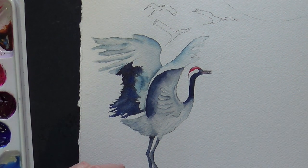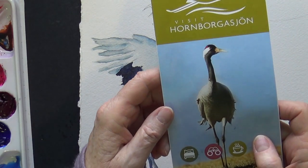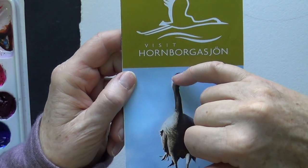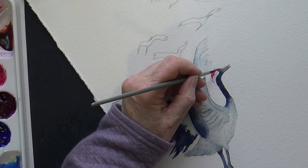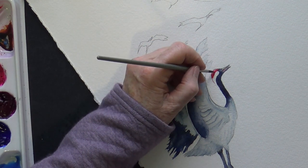And you can see there's always fixing that needs to be done when we're taking masking fluid off. Of course, I don't know, it just never is perfect. And so then I looked at the bird here. So you can see it actually has almost like a red eye. I don't know if you can see that. And the eye is in the white. I need to just fix the red part and the dark part a little bit to fix that white space. So I'm just going to go in with a little bit of red on my number 4 brush.